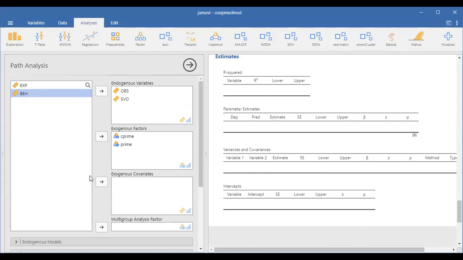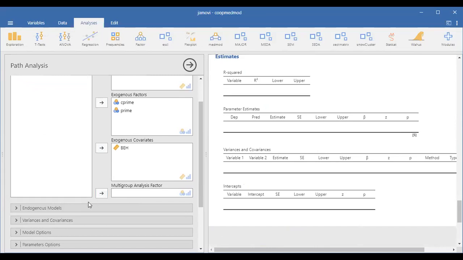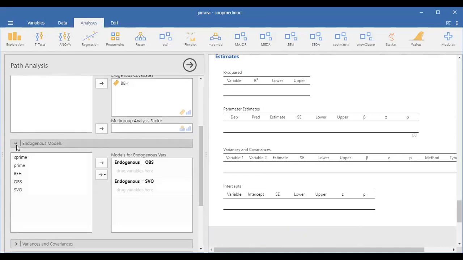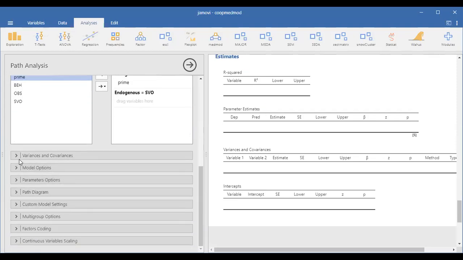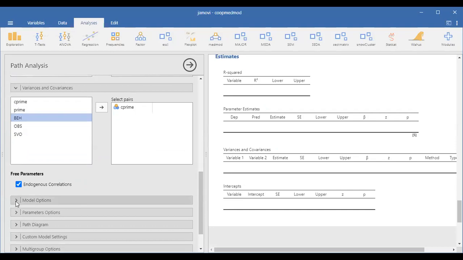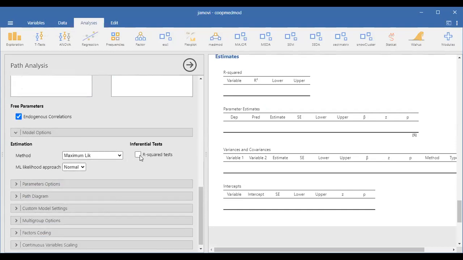Then you may have some exogenous, then probably some multi-group, etc. So it's possible to do that, but you need to use some other, more advanced module like the semi-structural equation module. Okay. I don't know if I have satisfied your question.